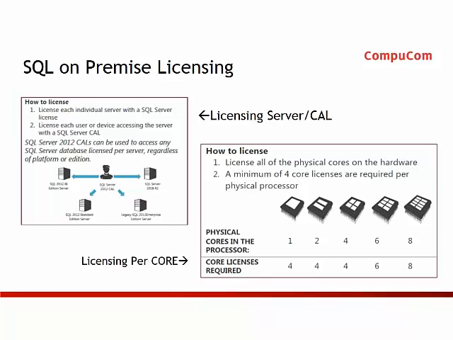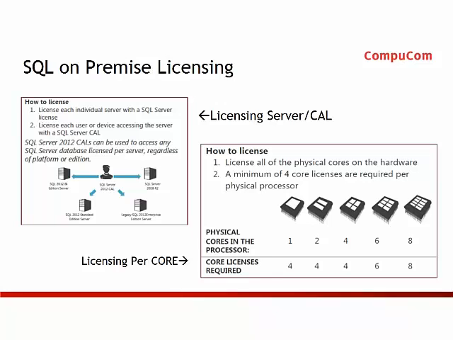The other mode of licensing, which came about with the release of 2012, is the licensing per core model. The way Microsoft changed this, it used to be per processor, per physical socket. The advantage of this kind of licensing is that you take away the requirement to purchase CALs in your environment, which is quite handy if you have an unknown number of individuals hitting those servers, or a very large number. Then you don't have to sit there and manage how many CALs you need, facing either a very large sticker price or no way to know the number.